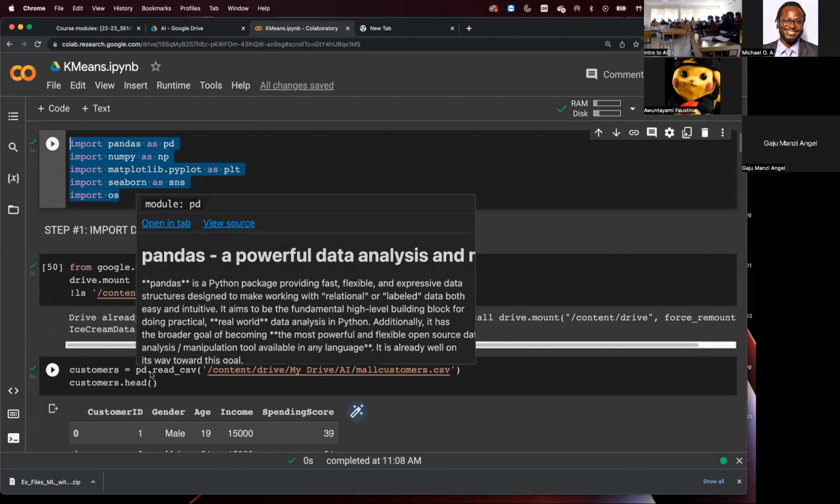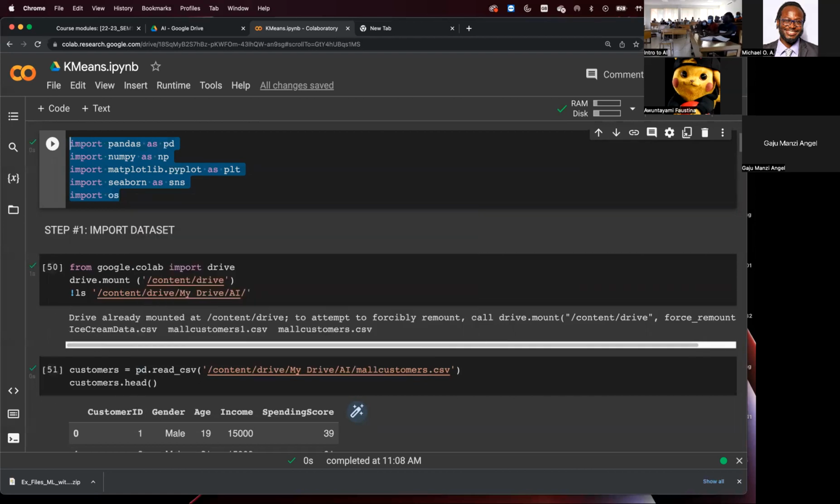And we are interested in loading the more customers file into a data frame. So it's a pandas data frame. We just use pandas to import it and create a data frame called customers in this case. And of course, you can call it training sets like we did in our previous lab.